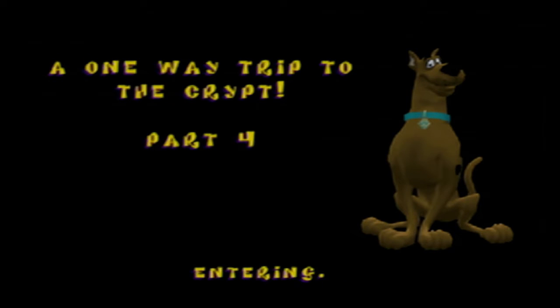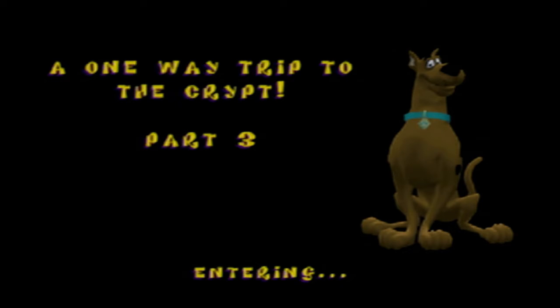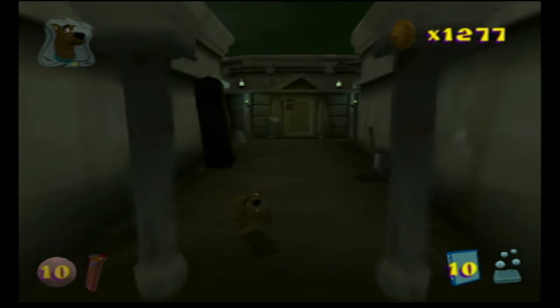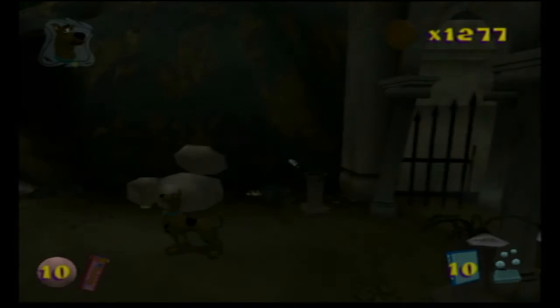Oh no, part 4 should be the wrong one, I think. Run! It's a werewolf! Part 4 is the wrong one. Although I could take that as a shortcut up there. Yeah, let's take that as a shortcut. Let's use this room as a shortcut, as the upper area of this room is.